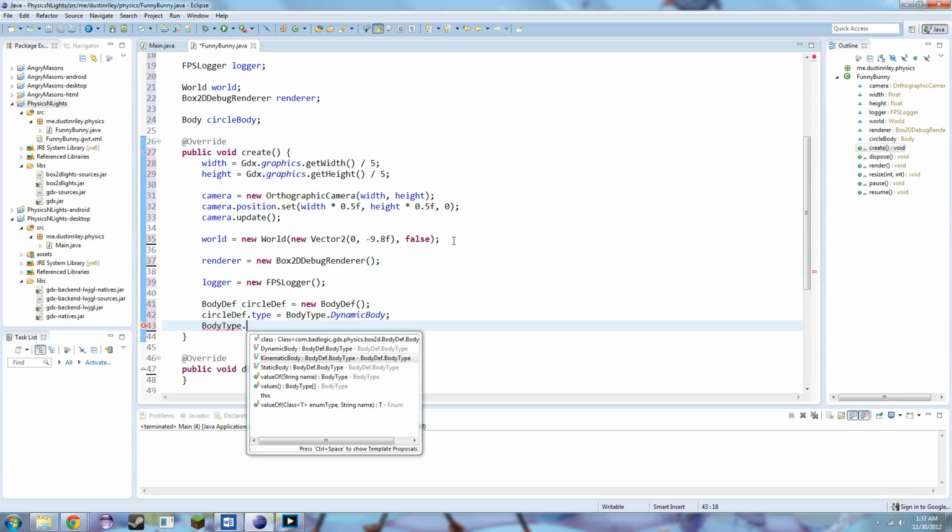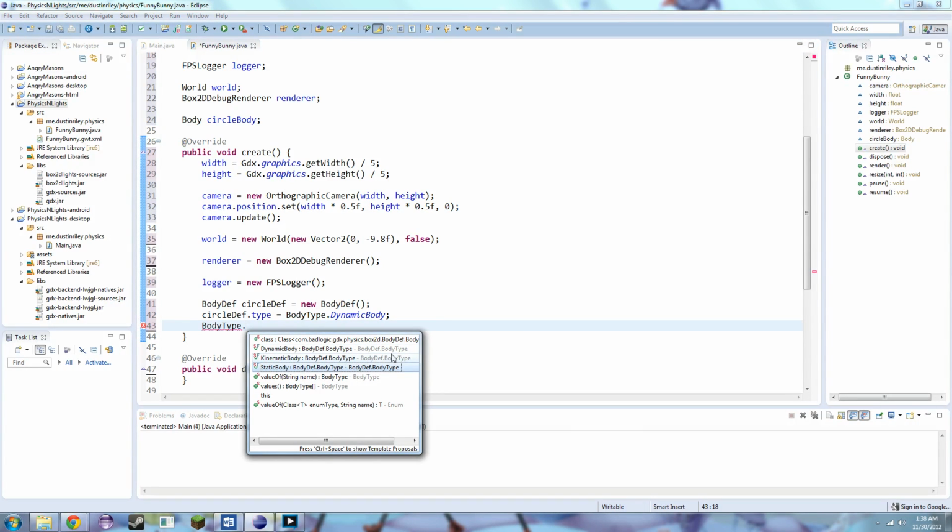So using this as an example for a game, your character is a dynamic body. A kinematic body would be, say you have a moving platform that he jumps onto. The platform keeps moving along its same axis even though he jumped on it, and it would normally, if it was a dynamic body, go down. So it stays along its own plane, but still interacts with the dynamic body.